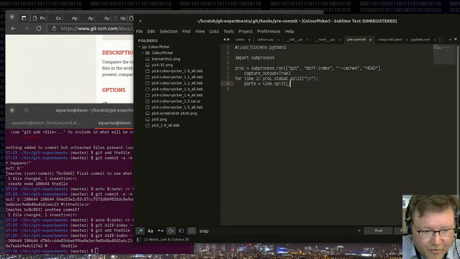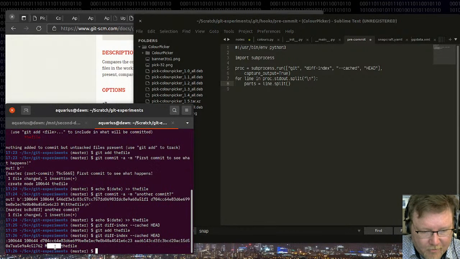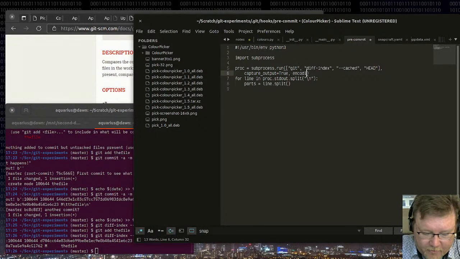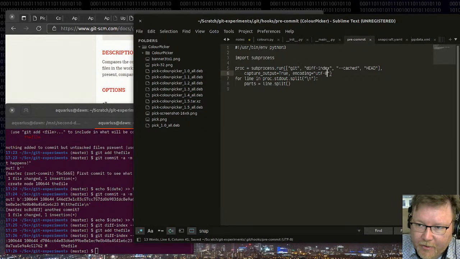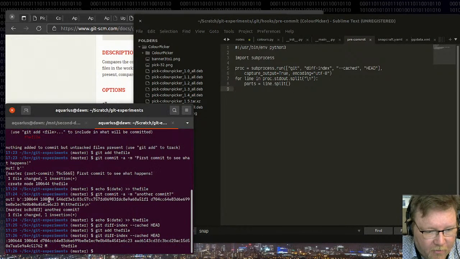I should be able to use line.split because it just splits on white space, and that's a tab according to this. So that should give me... Oh, actually, if I do encoding equals UTF-8, which is what it is, then I'll get text back. So that's 0, 1, 2, 3, 4, 5.